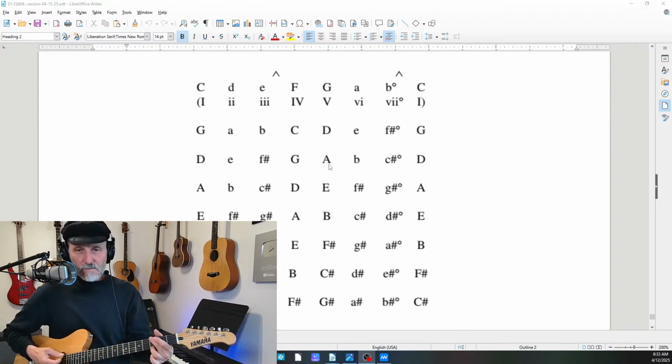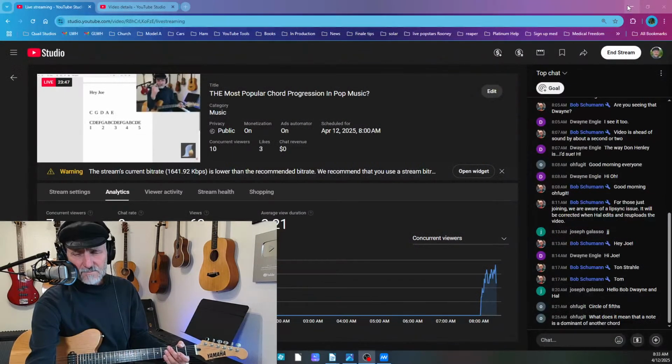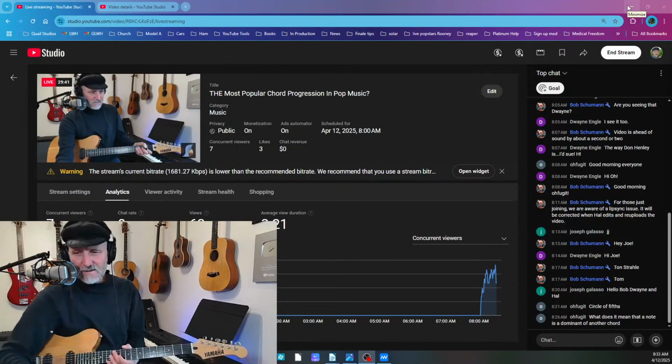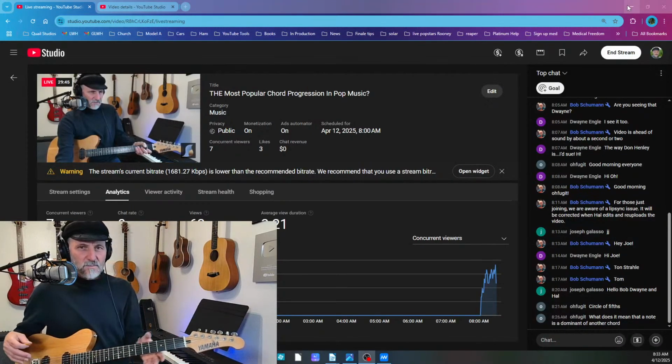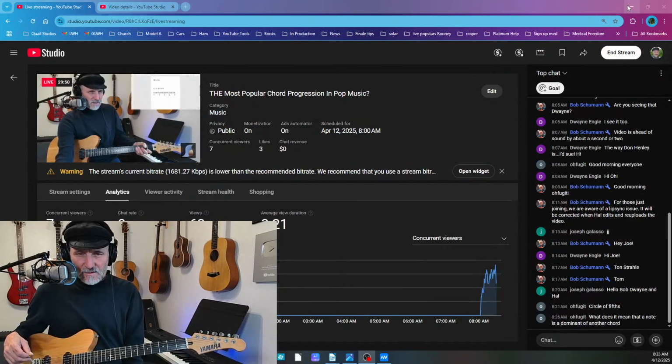So that's a song where you have a secondary dominant. Tonic, secondary dominant to a dominant, 1 chord tonic, 4 chord, D with the dominant to a tonic, and that's the answer to your question. Maybe that was a long way to get around to it. So that's how we look at that. Dominant to another chord. So there you go. Very popular chord progressions. These can be done really, really well.